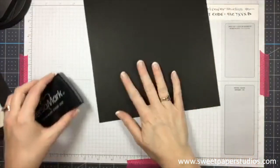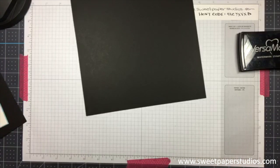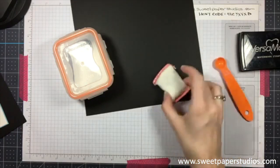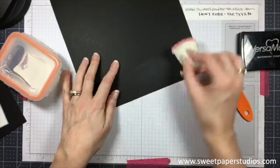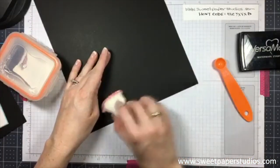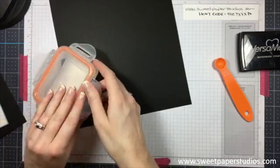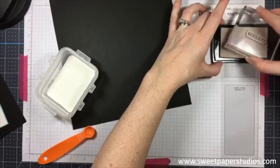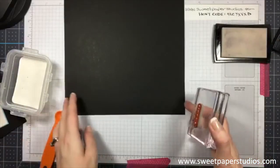And my black scrap piece of paper seems to have disappeared, so we will be using a full piece. And we have some white embossing powder. And I always like to bring out my embossing buddy. These are retiring. I'm so surprised, but the embossing buddy is retiring. This helps just get rid of any static on your sheet. So I have a little measuring spoon. Took it from my kitchen when I couldn't find those little tiny spoons anywhere. So now it's just become part of my craft room.